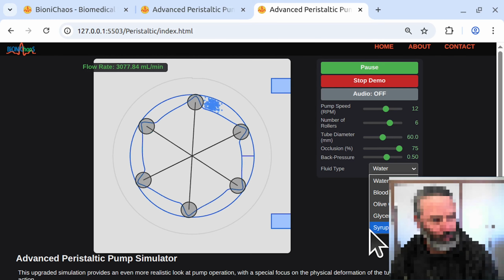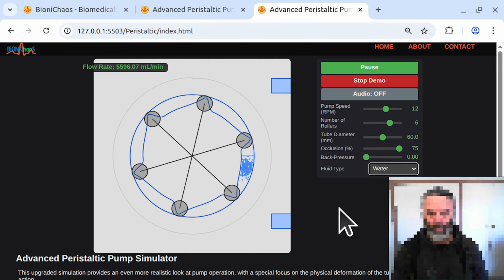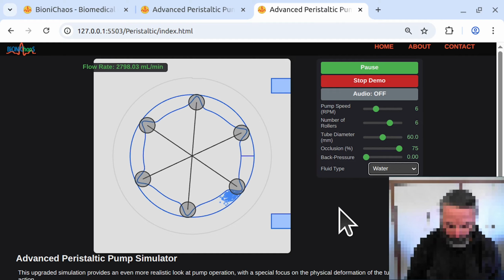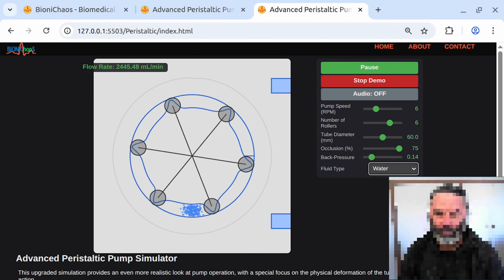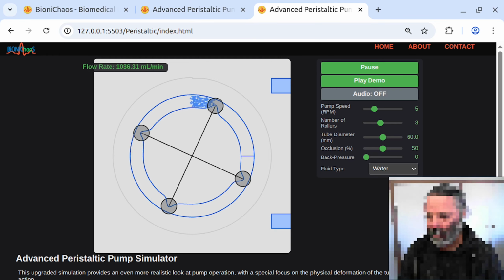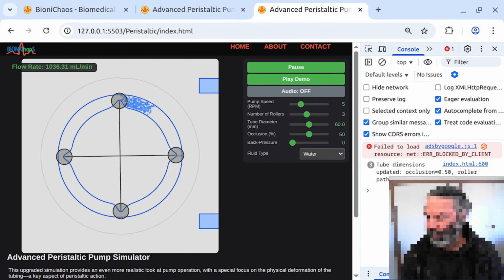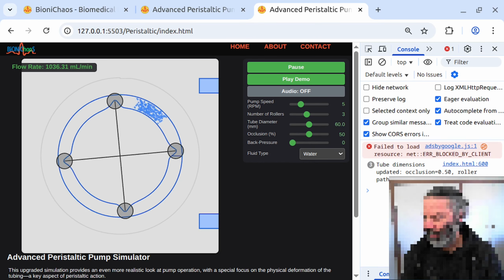Okay, so what's the fix? How do we make it better? Glad you asked. Here's the plan. Connect the tube. The tube should visually extend to the inlet and outlet. Make it look like the fluid is actually flowing through a system, not just appearing out of nowhere. Add fluid animation. Show fluid entering the tube at the inlet and exiting at the outlet.